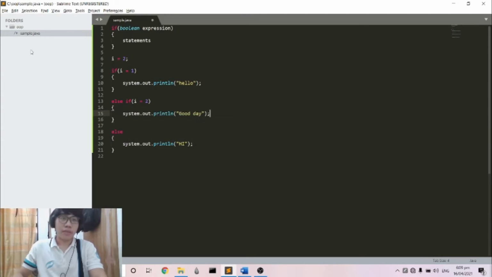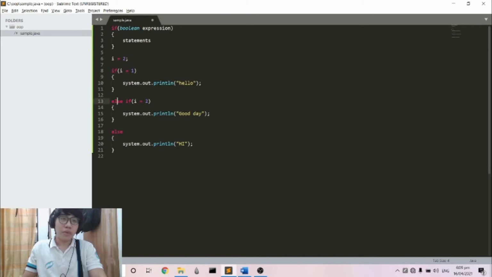So let me do it. If I is equal to 1, then it will print hello. But since I is 2, then it will not print hello.